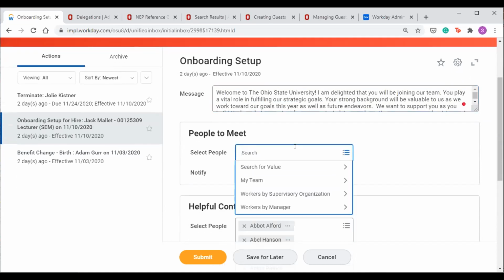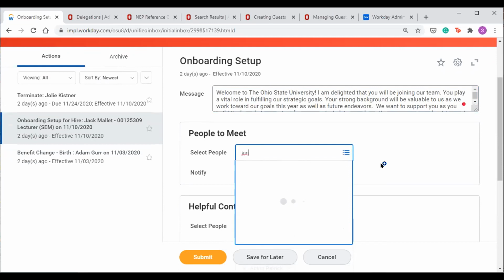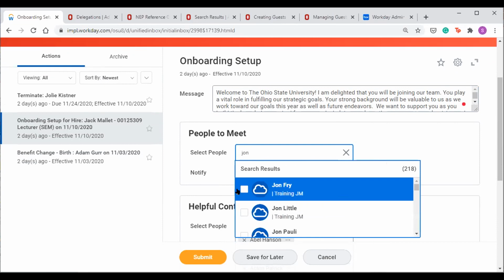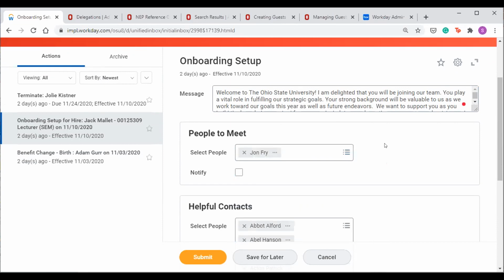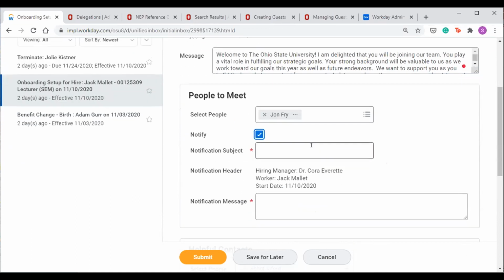You can add any people that this new person should meet that we would recommend. I know that there's a lot of John, so I always put in John as my example. But it would be, naturally, someone who you know would be useful for this new person to connect with. And we can also send John a note saying, hey, heads up, the new person's coming and we want you to meet them, or we're telling them to reach out to you. So heads up, they will be doing that.